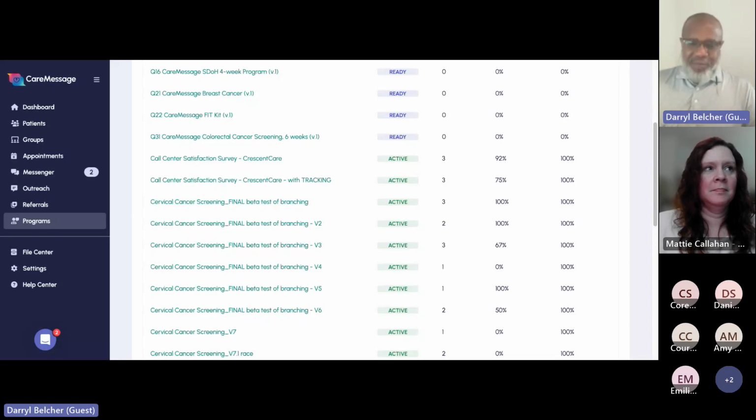The difference that we're able to do is that with FQHCs, we have a starting tier where you have 5,000 individual unique patients that you can message, which means you will have up to 5,000 patients in that first threshold. You can message them, text them as many times as you like without any additional charges being incurred. No data charges, no anything. It all comes with you being able to utilize CareMessage.